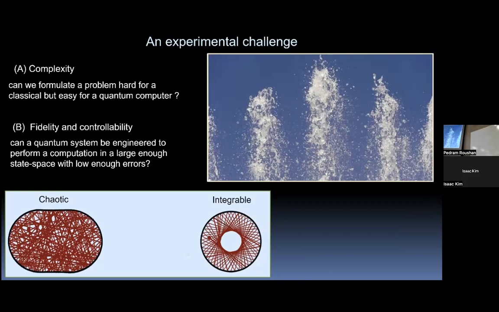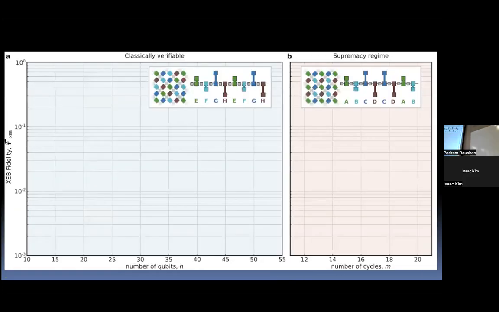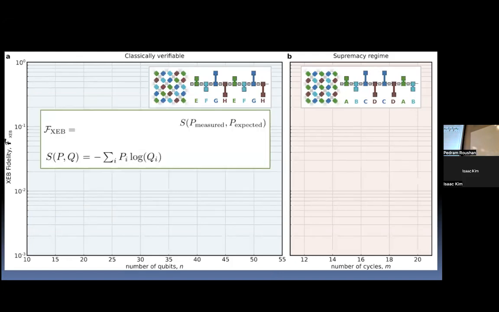And now I'm about to tell you about how we did the fidelity of it. So to get the fidelity, the simplest thing to do is to compare the bit string you get with the bit strings that you meant to get, or the probability of a given bit string.